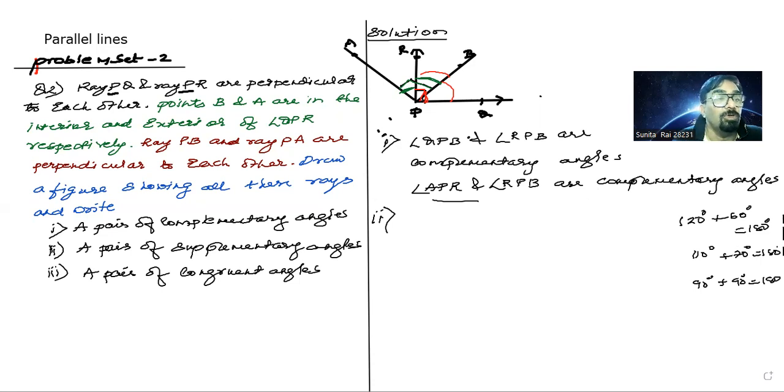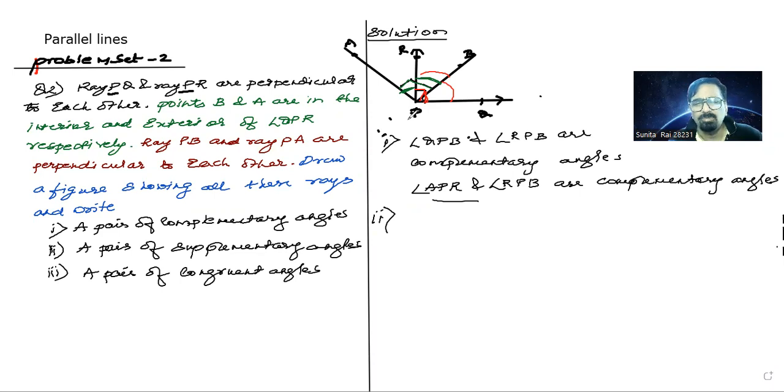So here, children, when you look at it, in this picture, what angle do you have? I know the measure of only two angles. One is APB and the other is RPQ. Angle APB कितना है 90 है. Angle RPQ कितना है 90 है. 90 plus 90 add किया तो 180 होता है. So naturally, angle APB and angle RPQ are supplementary angles.